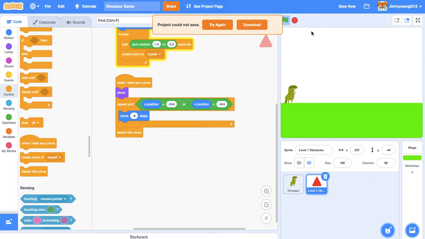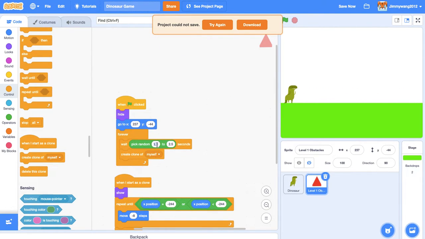Keeps on coming. You may think you could just adjust the time if you think it's a little short. So you could adjust it to 1 second, for example, to 2 seconds, and now it's going to be faster, as you can see. There's more spikes and it would make the game harder, but that's just your decision for the wait time.